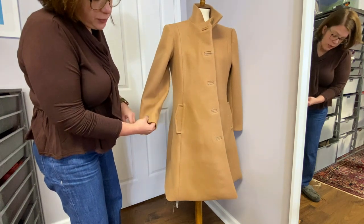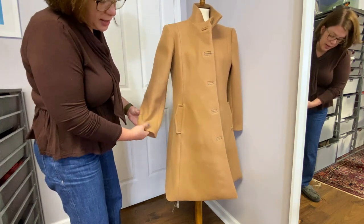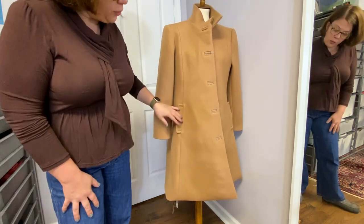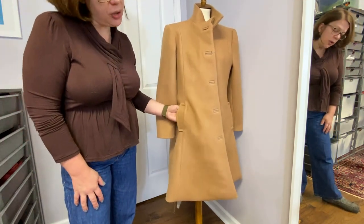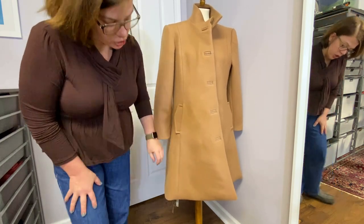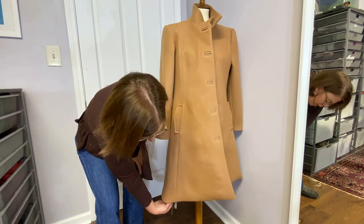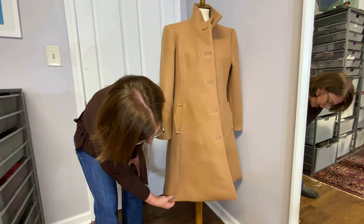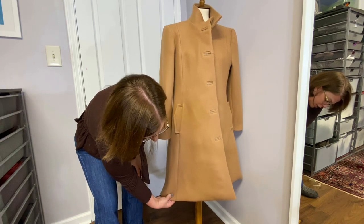Also, at the sleeve, you can just stitch in the ditch in those two seam lines, and that should keep the sleeve up. If you have a coat fabric that maybe you had to interline, and so it's just a little bit thinner and a little bit drapier, and there's a chance that it could kind of fall out a little bit as time goes on, because the lining's not going to hold the hem up, you can catch stitch the hem.